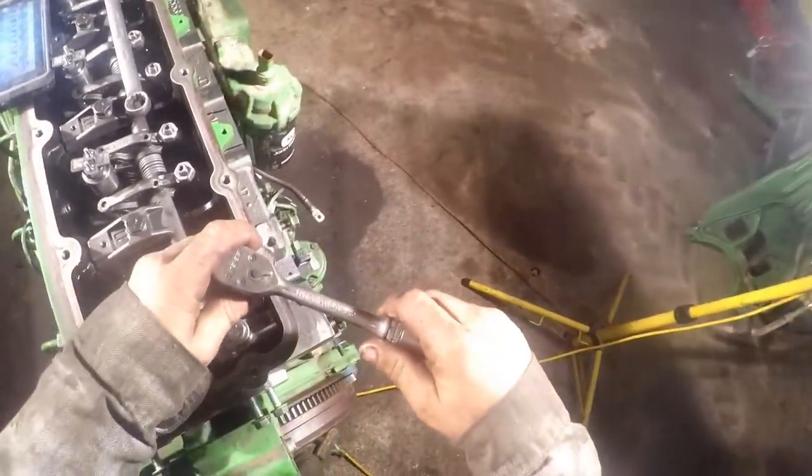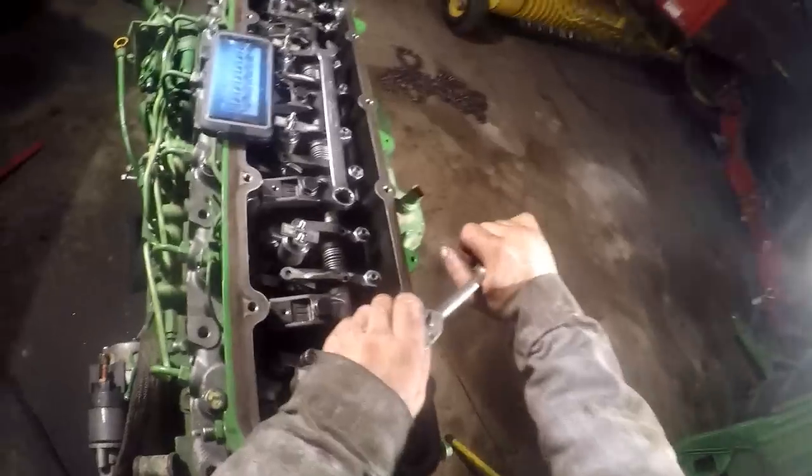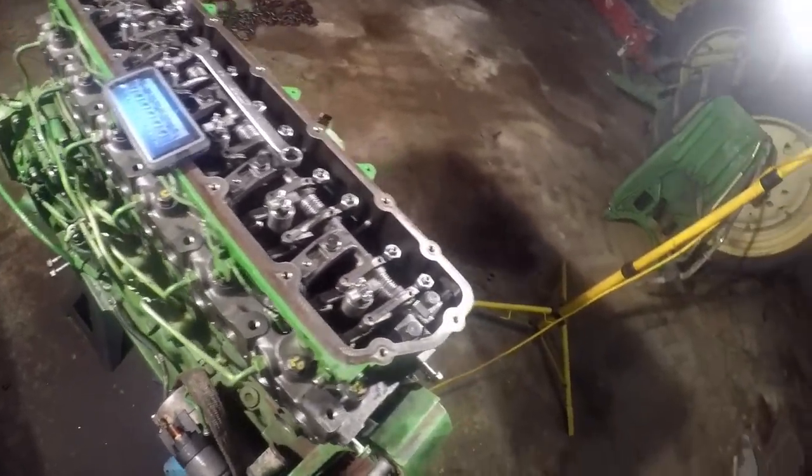Try to find my... That would be the smart thing to do. 17 millimeter. Intake and exhaust valve clearance: intake is 18 thousandths and exhaust is 21. Okay, so those are both loose.